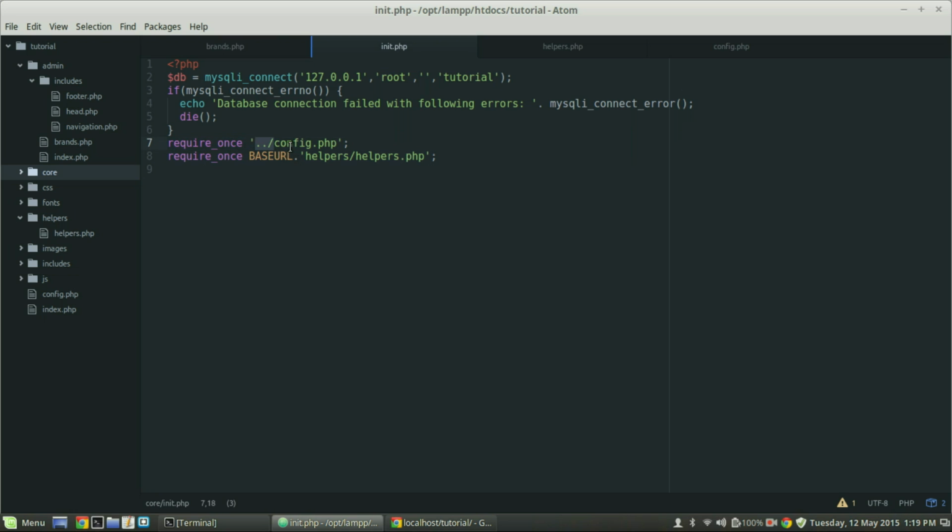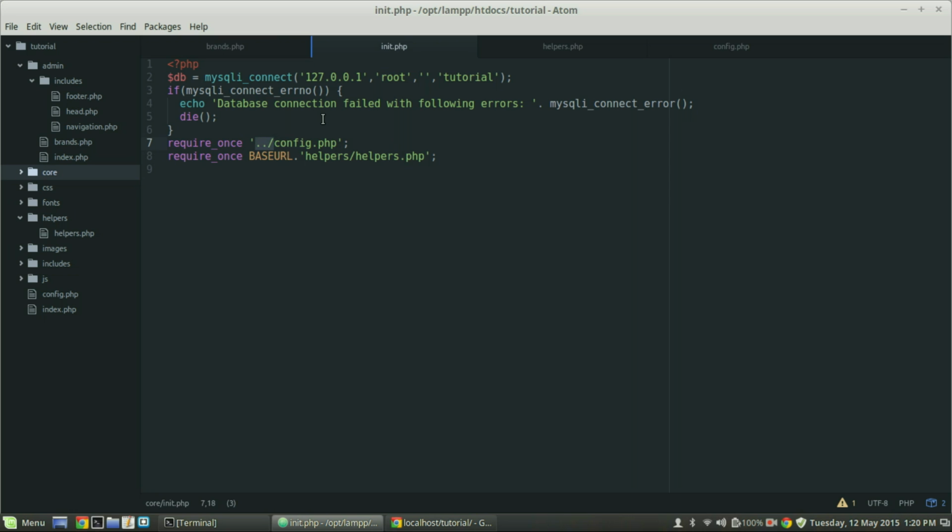The problem with that is it worked perfectly on the page that we were on because we were in the admin area, so it backed up and got to our config file. But when we're on the front end of the site, we're not inside this admin folder. In fact, we are in a different directory structure, and so where we're at relative to our config file is going to change depending upon where we are on the site. So we need to have that as an absolute path.